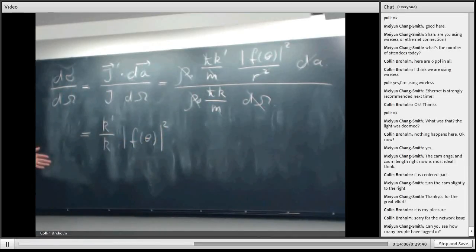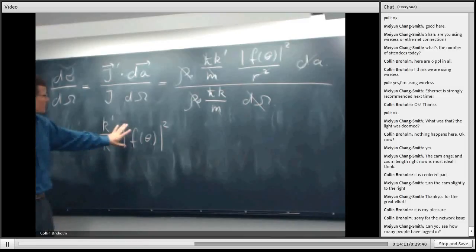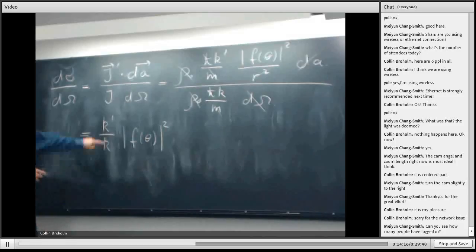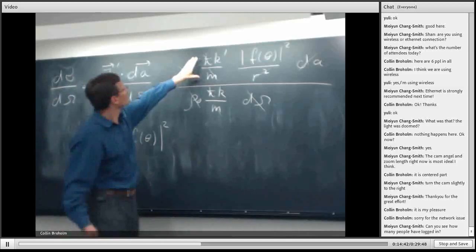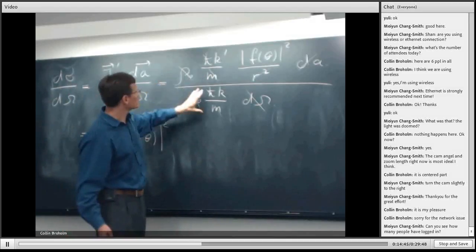And we can actually work from this expression as we develop the expression for inelastic scattering. Now, the ratio k prime to k actually vanishes in the case of elastic scattering, but I'm going to leave it here because I want to gradually morph this expression into one that's appropriate for dealing with inelastic scattering. And in that case, k prime and k will actually be different from each other. And doing that allows you to basically appreciate that this ratio of k prime over k that enters into the scattering cross-section actually arises from the ratio of velocities of the scattered neutron to the incident neutron.